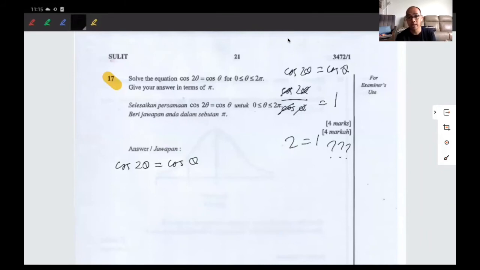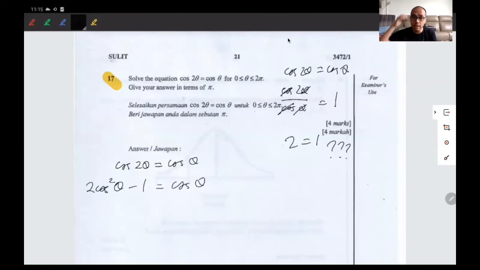Okay, no. People, don't play with trigonometry the same way you play with algebra. It's not as easy. It's not that simple. Cos 2 theta, there is a specific formula for it. And since everything is in cos, I put everything in cos. There are 3 formulas for cos 2 theta, but we want to use the one that only has cos. And please forgive me if I'm wrong. It should be 2 cos squared theta minus 1, am I right? Equals to cos theta.